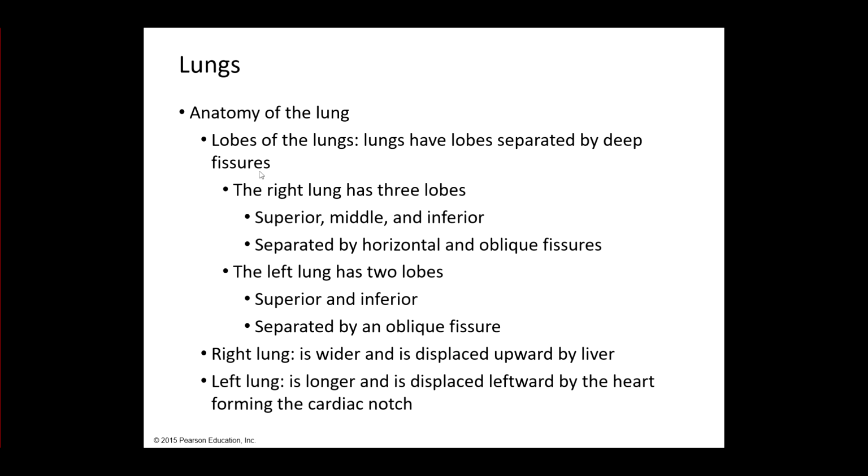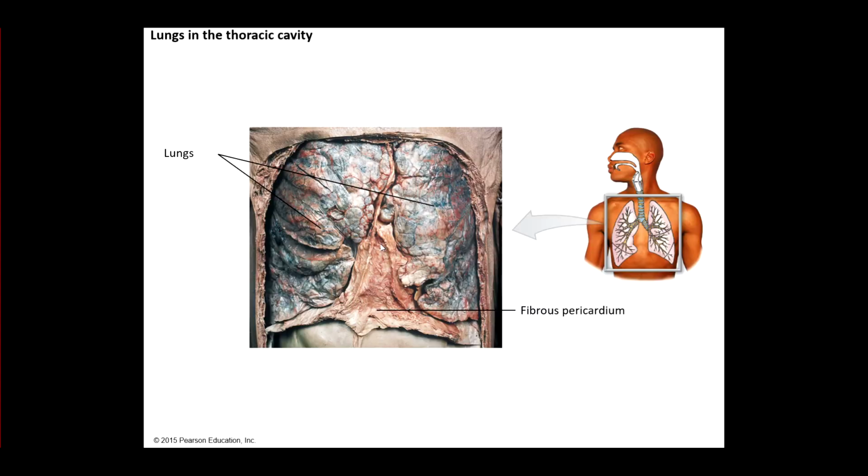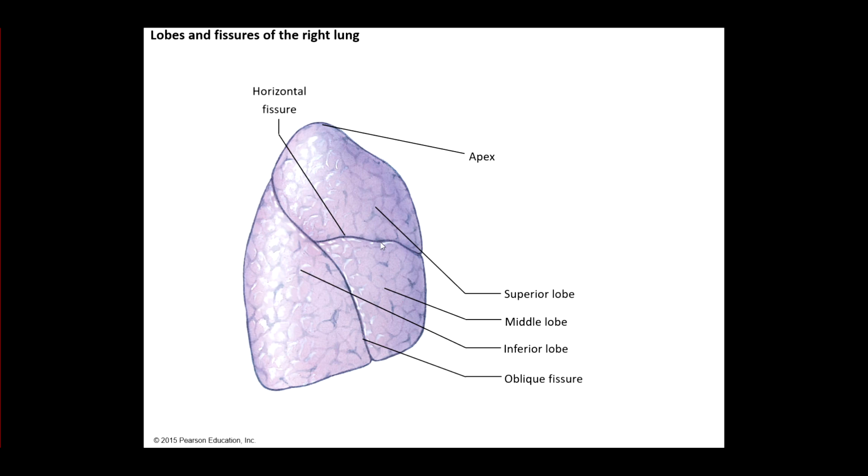It's a deep groove. So the right lung, it turns out, and when you do it on dissection, you'll see that it has three lobes, and the left lung only has two lobes. That means the number of fissures is going to be variable. Let's take a look. Here's the right lung. So the oblique fissure you're going to see is common to both lungs. You're going to see that in both lungs. So each lung is going to have an oblique fissure. If we just had an oblique fissure here, that means there would be a lobe on the left and a lobe on the right. We would have two lobes.